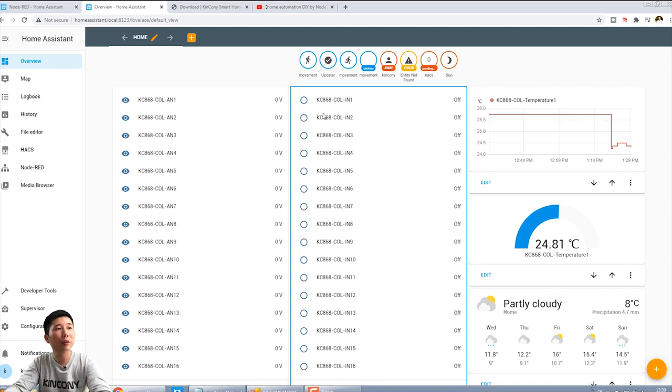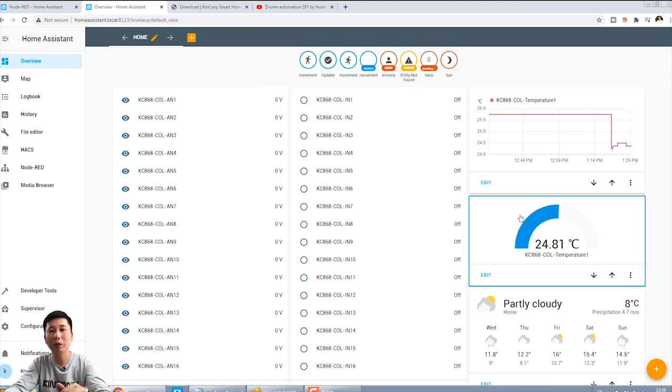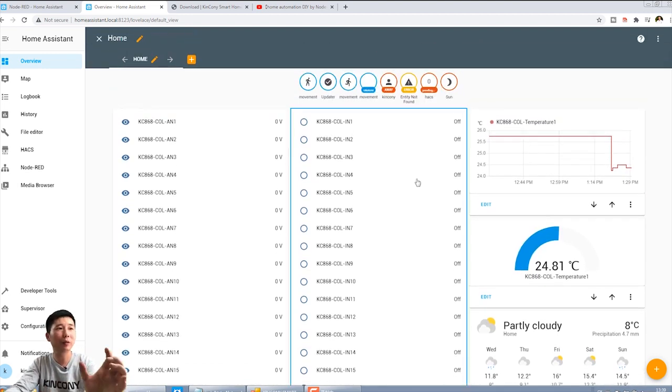So at this time, you have listed all your digital inputs, analog input, and temperature sensors in your Home Assistant. You can see the real state of the values, and you can also use them as triggers for automation in Home Assistant, such as turning a relay on and off. Or you can trigger sending a notification, sending an email, or sending another message to your mobile phone. This depends on Home Assistant. So it's very interesting. Thanks for watching.